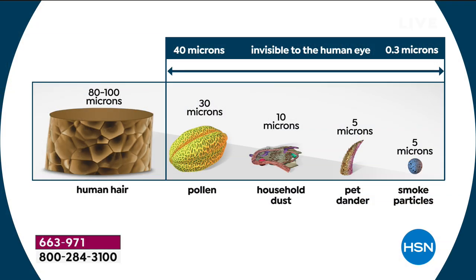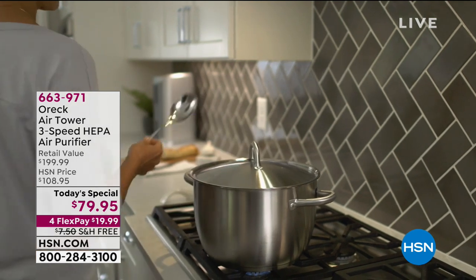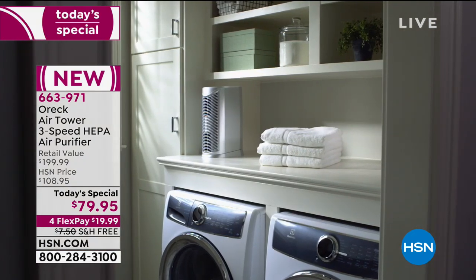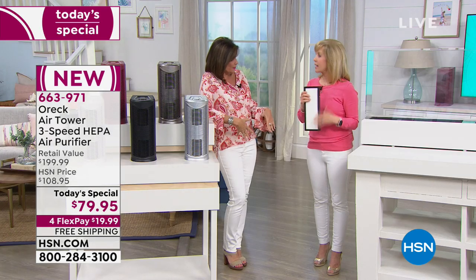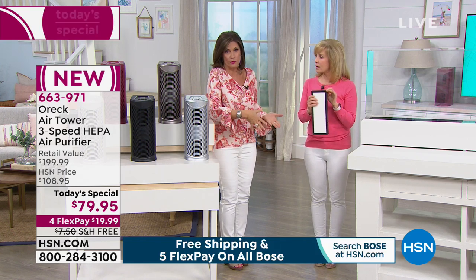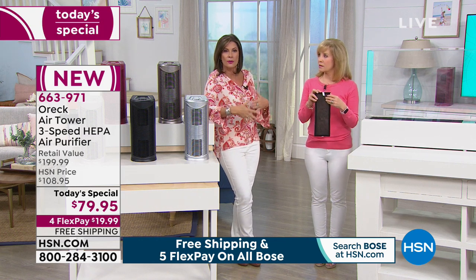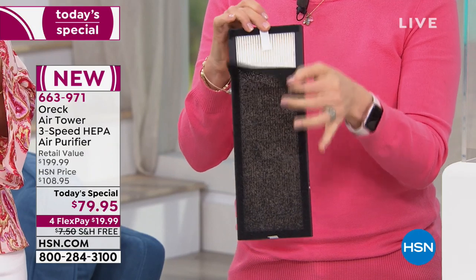Don't underestimate the power of this because it is small — that's the advantage. Auric has created a very powerful yet compact air purification system. It fits on a shelf, your kitchen counter, your bathroom while you're doing hairsprays, on a nightstand. I love it on the kitchen counter because we cook and you don't want someone to come in and say 'Did you have fish last night?' or 'Do you have a cat?' You could even keep it right by the kitty litter area. If you want to use it in a bigger room, it may take a little longer, but it will still clean the air. When you get it home, take the Auric challenge.